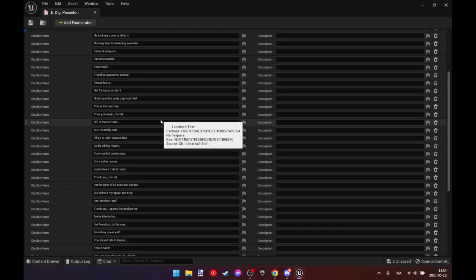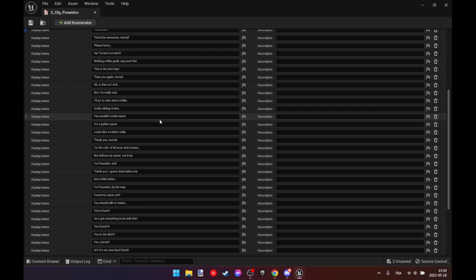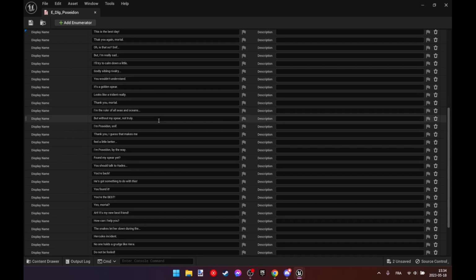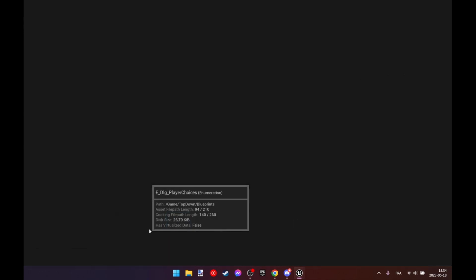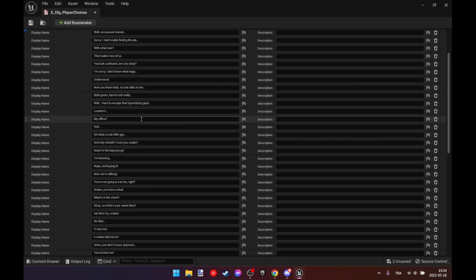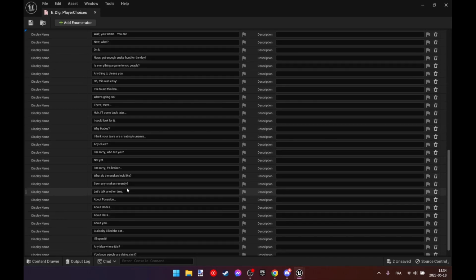And I already have some of those issues, because sometimes the vignette, which is on top of the screen, hides a little bit of the text, but I don't really mind too much. But anyway, I got my enums for each character. I got my enums for the player choice, which pretty much has a bunch of things. Anyway, those are all the things you can see by playing.